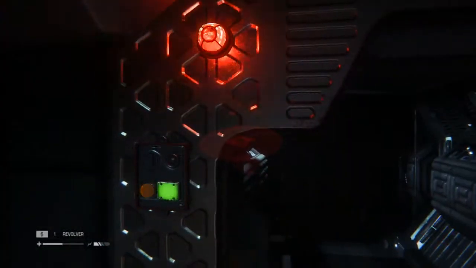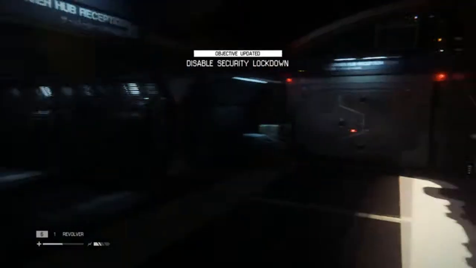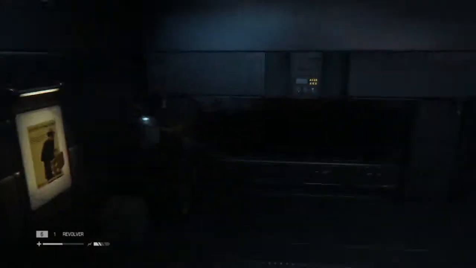There we go. Set down the alarm. Wait, what? What just... Oh, it's an emergency. It slams the door shut. Okay. Give me a break. That thing. I don't need to disable it. I just need to take the vent. I can go in here now.